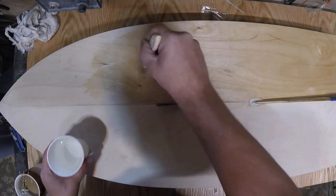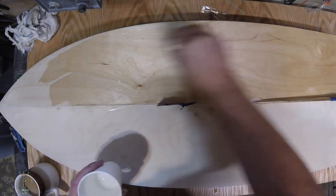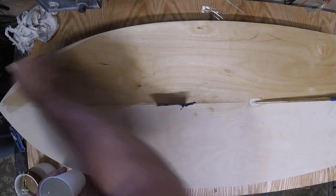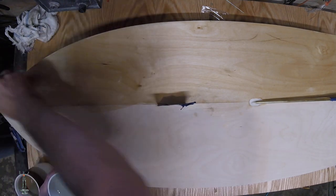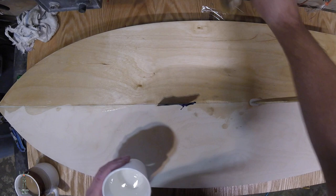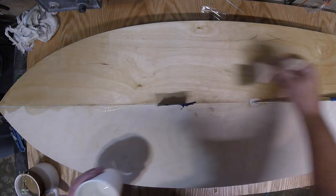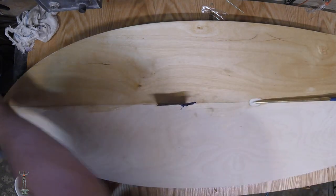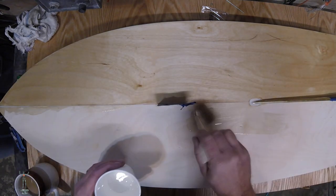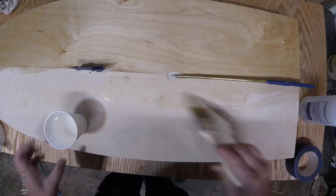Now, work quickly. I work on halves when I'm working on the bottom. If you want to do the sides while you're at it, that's great. I don't. What I do with a cracker box is I won't do this side when it's upside down, but I'll do the other side because I can get to it easier. Then when I flip it over to do the top, then I do the other side. Yeah, whatever you want. It doesn't matter. Make sure you get underneath. Ooh, make sure you get underneath the shaft tube. Now, you see I got some paint on there.